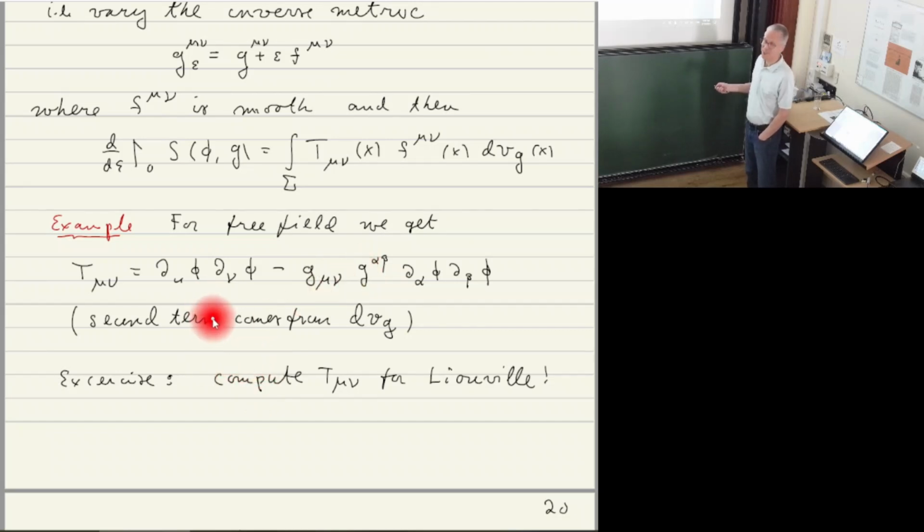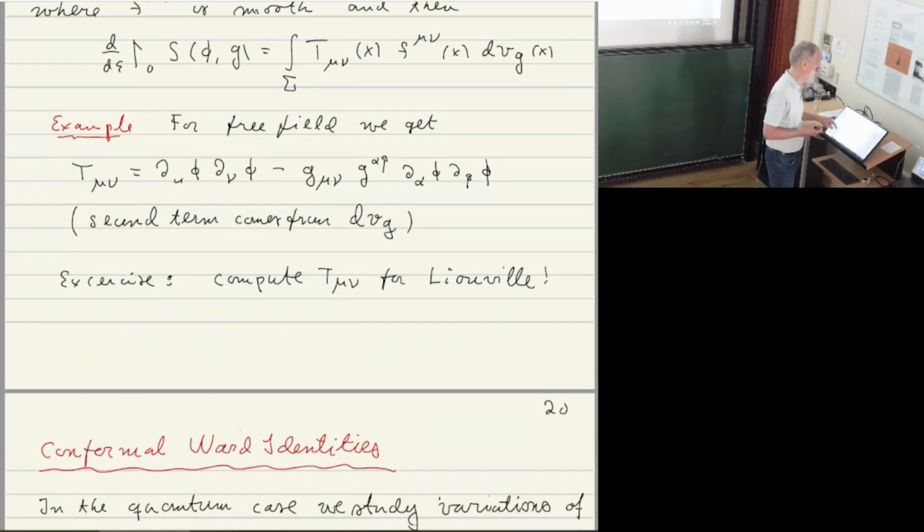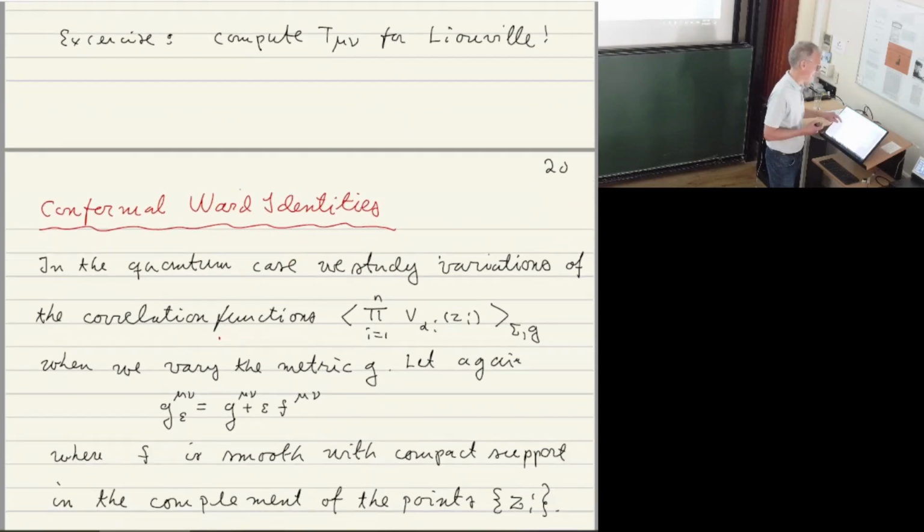That's an exercise, actually. The second term comes because you have to remember that you're also varying the volume. And then an even more interesting exercise is to compute it for Liouville. If you start doing the calculation, you soon get crazy because there's the Ricci curvature, and you have to go to Christoffel symbols and all of that. When the dust settles, and if you look at Wikipedia for the answer, you eventually are able to complete it. But I'm not giving you the result here.